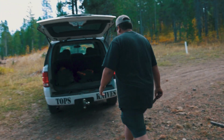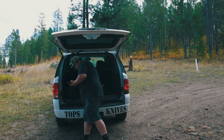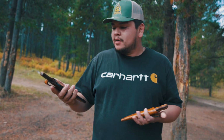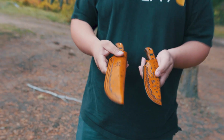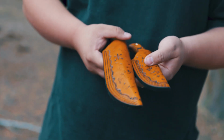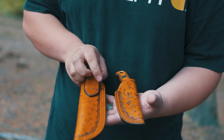Also, since we're already here, let's see. We brought these two out. Again, I'm not sure when this vlog is going to go up. I imagine next week. So these are coming out October 4th. This is the Tex Creek and the Tex Creek XL, with custom leather sheaths made by the one and only Little C Craig. Hand stitched.